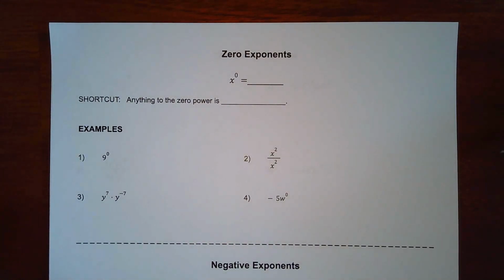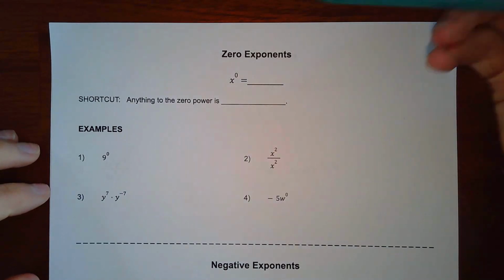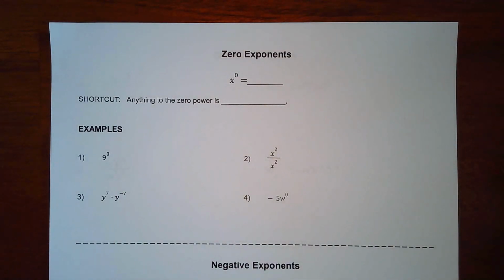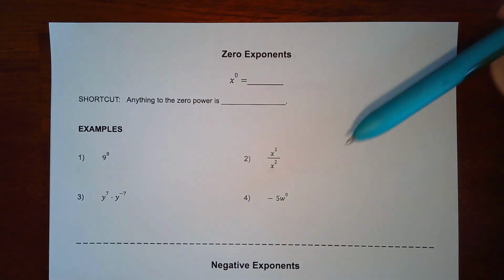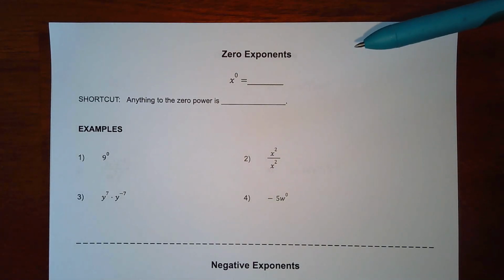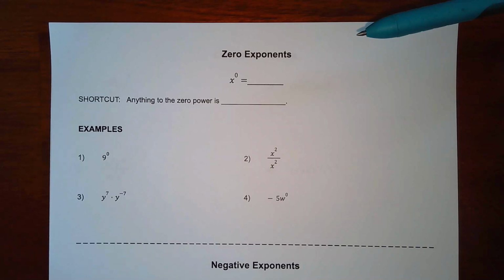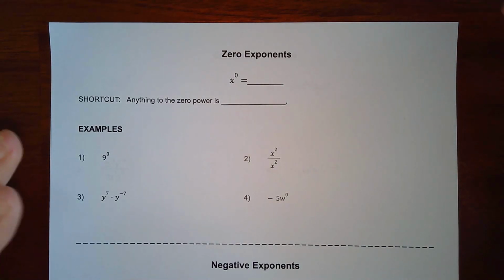We're continuing our properties of powers in this video, so we're going to jump to the page starting with 0 exponents. If you haven't watched the first video on power to a power, multiplying and dividing, go ahead and check out that video first. All right, our fourth property is going to be 0 exponents.